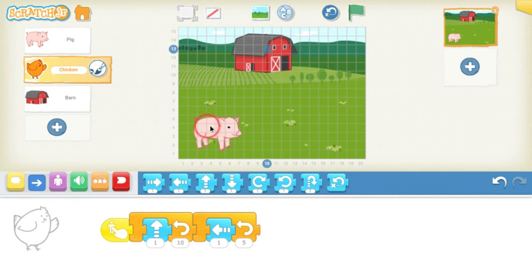And you can still kind of see the top of the chicken. So if you want to change this number, instead of going up 10, if you want to change it to 9, you can do that. But I'm okay with it. I'm going to be all right.